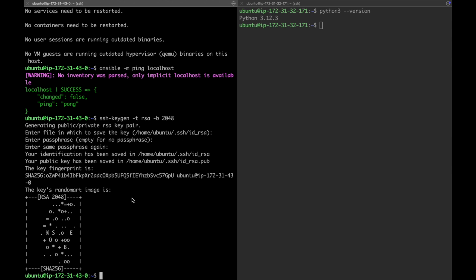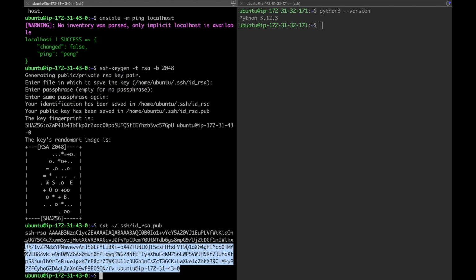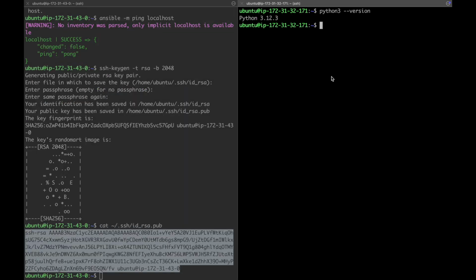I'm leaving all the values as default. Now let's copy the public key. I've copied this public key and I'll paste it over here, in the authorized keys file.